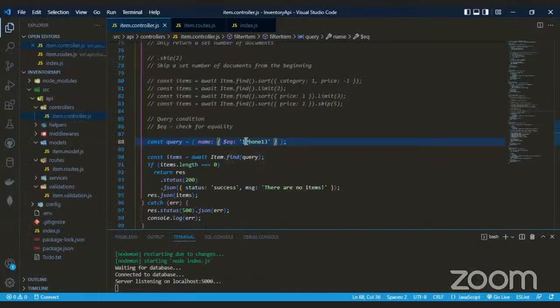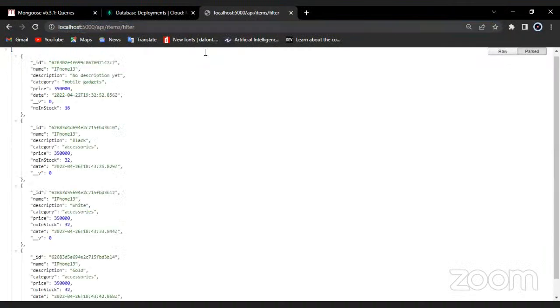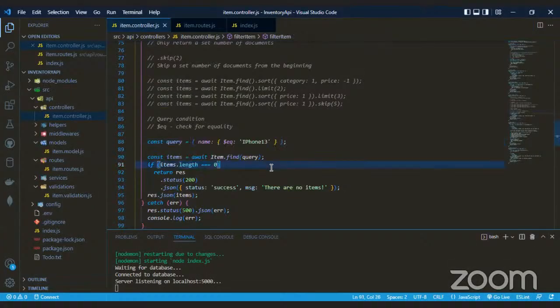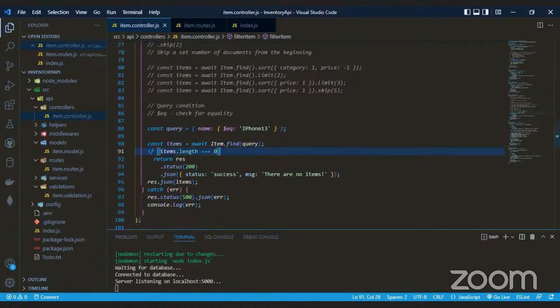So putting this back. All right, so like that. So basically, as you can see, you have this as a query parameter.